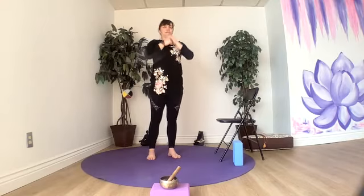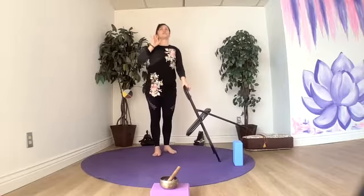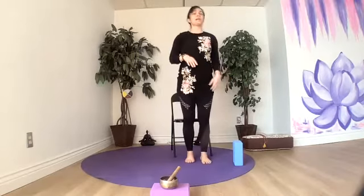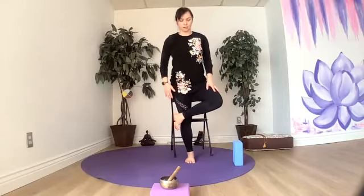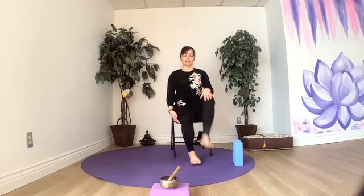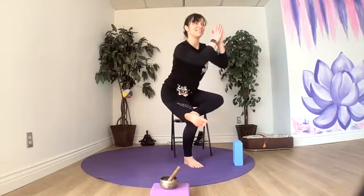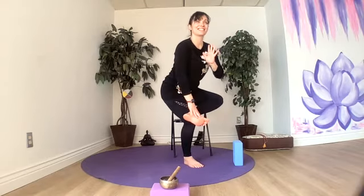Pigeon pose time. So seated pigeon pose. I'm going to show you about 4 options for pigeon. Seated or standing, we'll have our right knee bent and across. So that right ankle's across and above our knee. And we're bending your left knee into pigeon. This is a fun one.